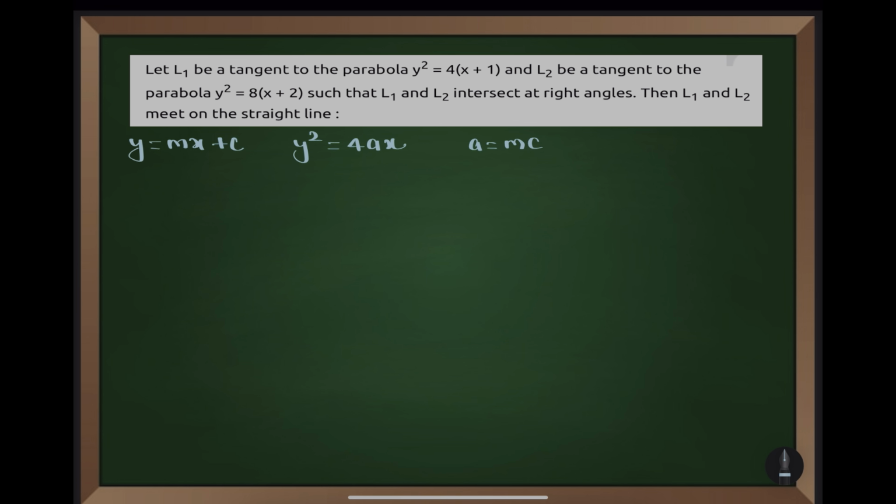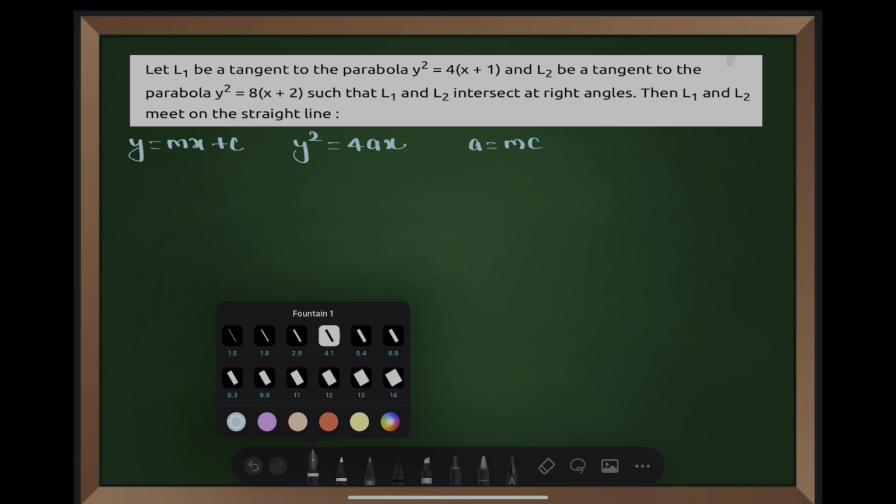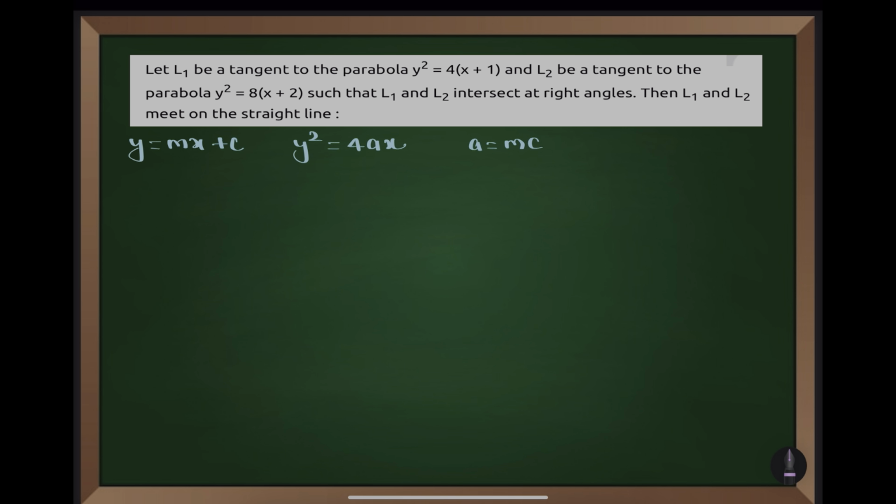Now look at this. I will connect with L1. Now be very slow. Now look at this. For L1, can I write y equals mx plus c? In place of c, can I write a by m? Okay. For this parabola I can write, but for this I cannot write. Okay. So now I'll connect with that one. You guys have studied in circle this concept how I have replaced those x and y.